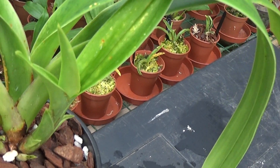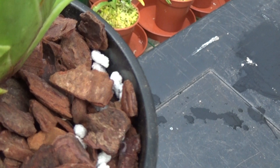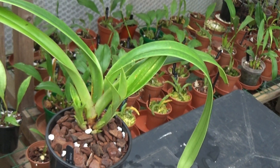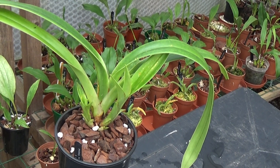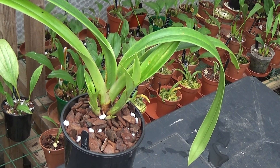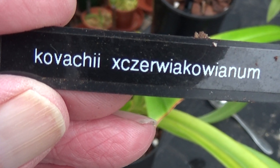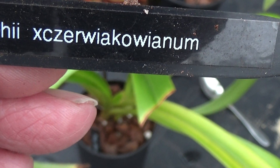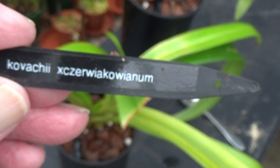This is another nice plant — you can see the trouble I've had with the leaf marks. This is a cross between Cavacii and the living fire, not flowered yet but growing very well. There's a new growth there and another one coming up right at the bottom. These should come on a bundle now with a bit of nice weather — although it's bloody freezing out here at about nine degrees this morning. I found the label: Zerwiakowianum, something like that — that's the Perifloras sultambico.